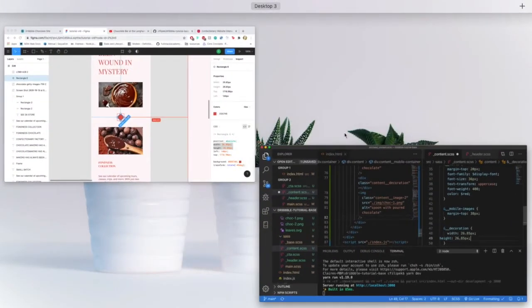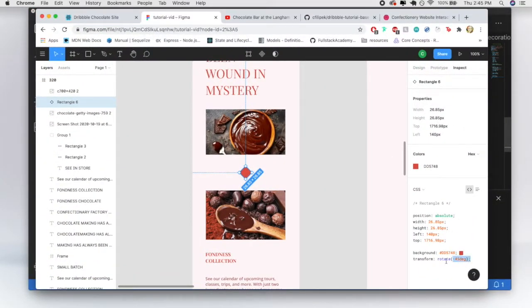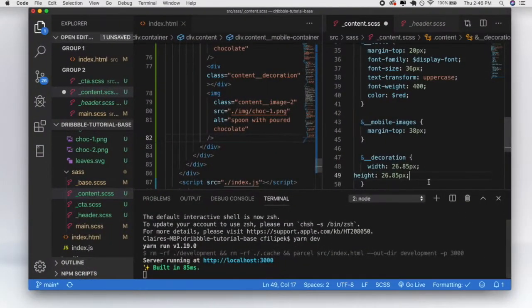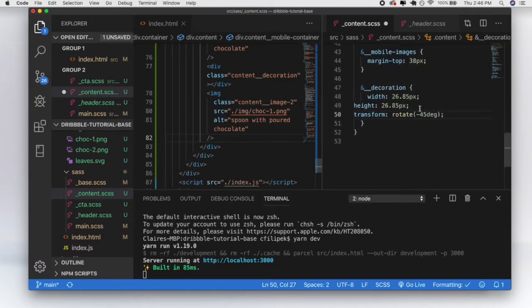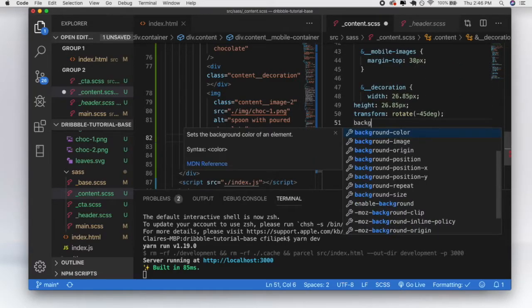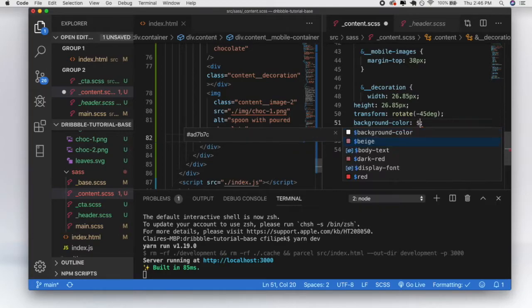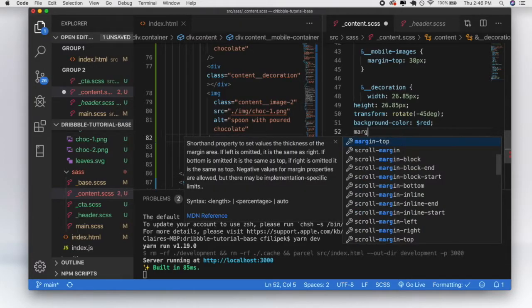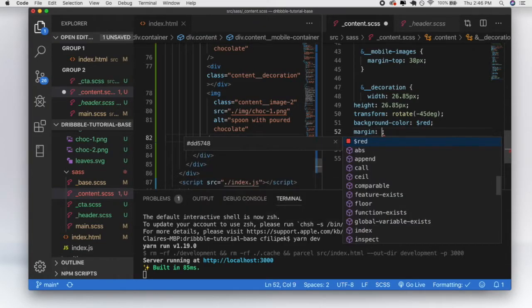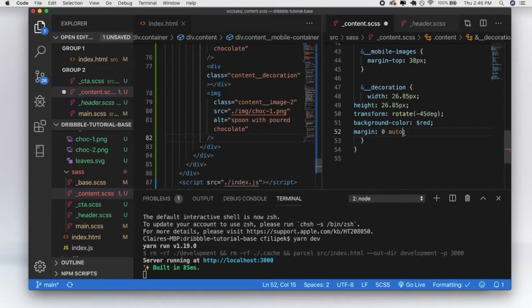Let's go back, and we want to transform it -45 degrees. And this is the D, which is red. So let's give it a background color red. I love these variables. And then we want it to be centered, so I'm going to give it a margin of 0 auto, yes. Forgot that for a second. Very important to know how to center things.